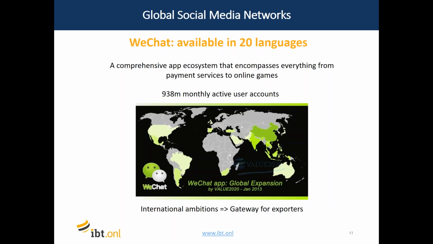And WeChat then said, okay, fine, I'm not going to dislodge Facebook, right? What can we do now? Basically, I'm going to be the gateway for companies. And I'm going to be more and more a B2B and B2C platform. So they basically started targeting businesses, for example, to encourage Western brands to promote and sell their products using the WeChat platform. They especially focused on smaller European retailers and brands.